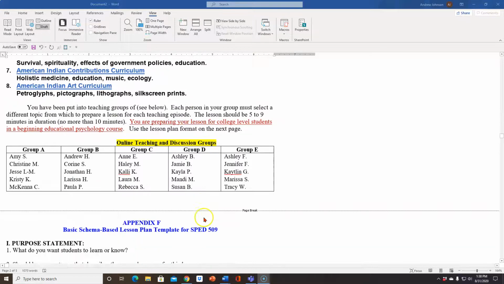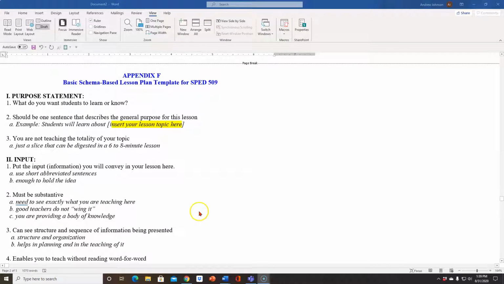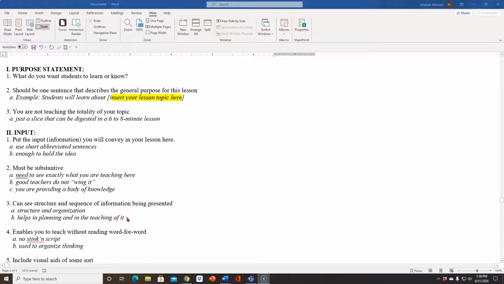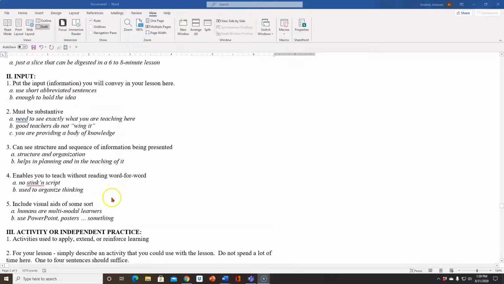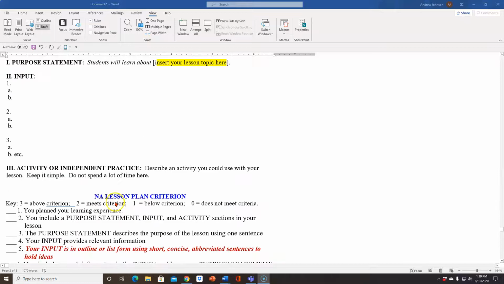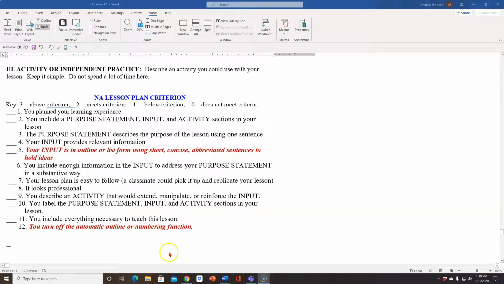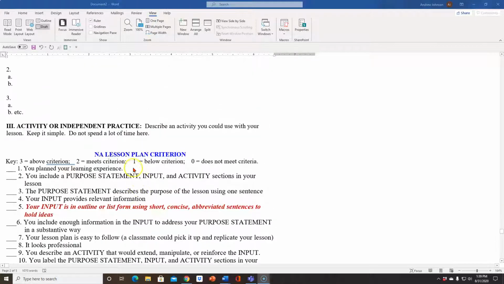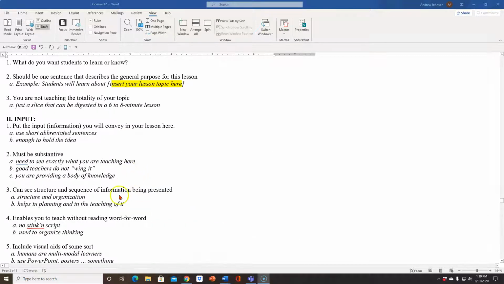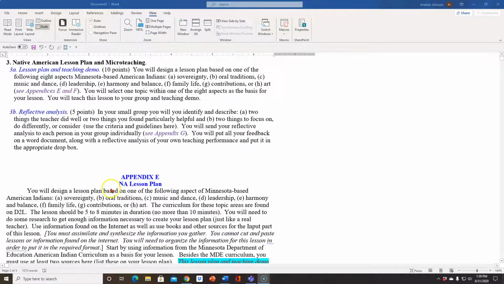You're going to create a lesson plan first, and here's a general structure. I'm not going to get too upset if you try to make it your own. Later on in the program, other professors may have more specific lesson plan formats, but this is the general format, and we'll talk about this in my book a little bit later on. But this is a structure you may want to use, and I have the criterion here, but again, you can ignore that if you want. If you do the experience with integrity, you're going to get the full points here. The purpose of this is to have the experience.